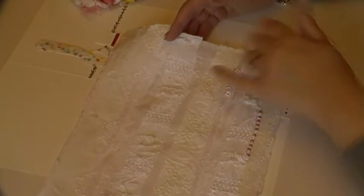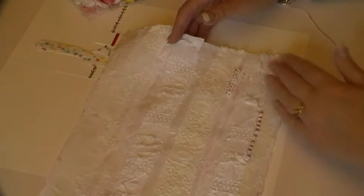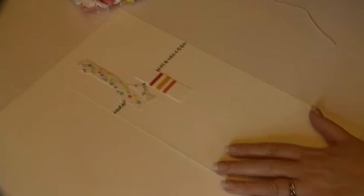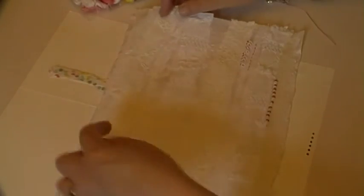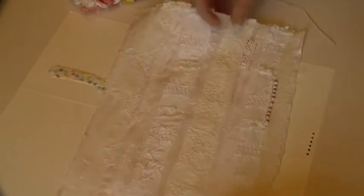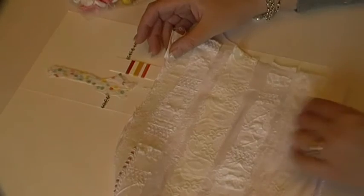Hi, do you remember this? I embroidered on it in a video on my public blog — I can't remember how long ago now. Anyway, the point is I'm going to work on it again because I want to put some in this page. I can't decide whether to put it down here or somewhere else, but there are about eight different strips of fabric going on here. If I do it this way I'm going to get a selection of all the fabrics in.